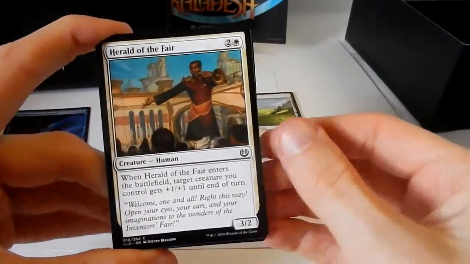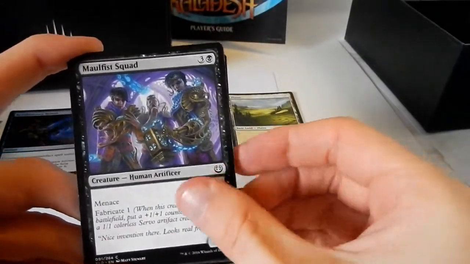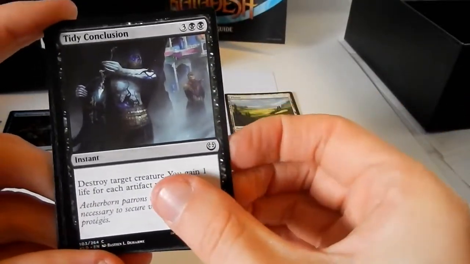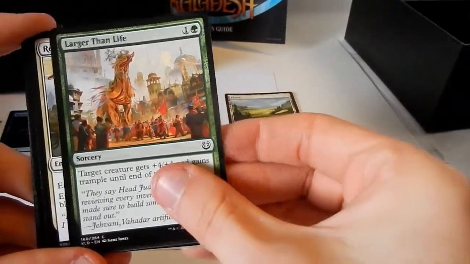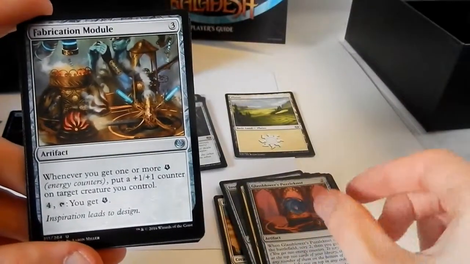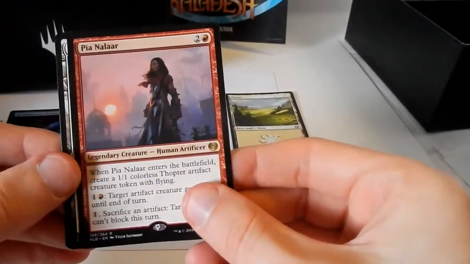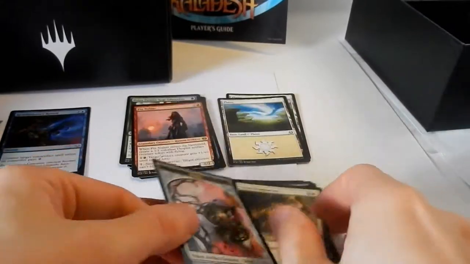So yes, Herald of the Fair, High-Tide Hermit, Morphologist Squad, Attune with Aether, Cogworker's Puzzle Knot, Tidy Conclusion, Vintage Goggles, Larger Than Life, Revoke Privileges, Pulse Blower's Puzzle Knot, Fabrication Module, Nature's Way, Trusty Companion, Pia Nalaar is the rare card, and the more planes, which is awesome, and the Servo token.